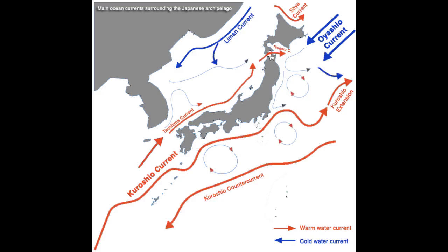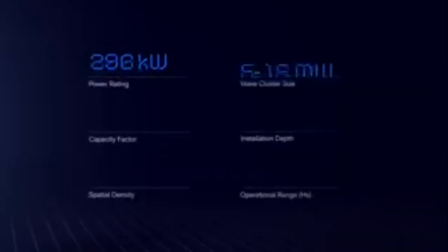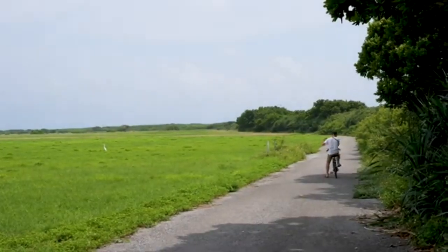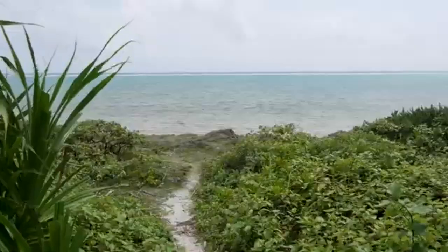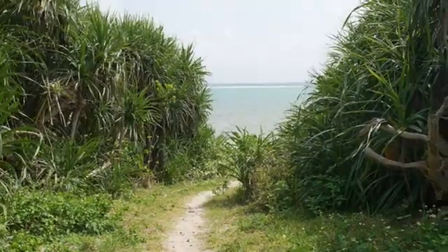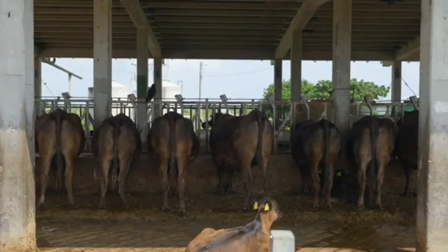The Kuroshio current and countercurrent exist outside of the borders of the Kuroshima Island, and as such are our main source of this ocean energy. They produce waves of 0.75 meters every 7 seconds, which is the allowable range for the buoy to operate, with a maximum height of 8 meters to withstand any potential increases from typhoons. With this proper intake of waves, the buoy is able to operate and output 300 kilowatt hours of electricity, safely meeting the demand and peak demands of the Kuroshima Islands. Strategic placing along these currents promotes the sustainability and the scalability of the design, as well as keeps it away from danger zones that would either inhibit the ecosystem from flourishing or posing as obstacles for traveling ships.